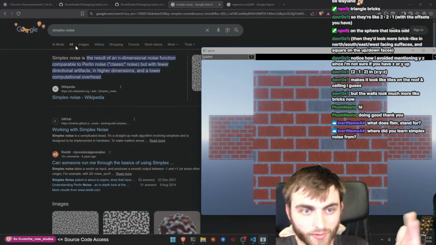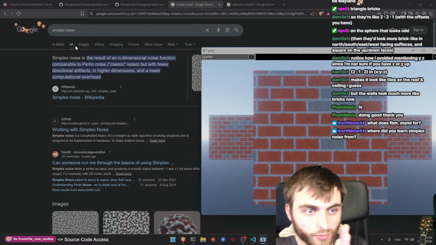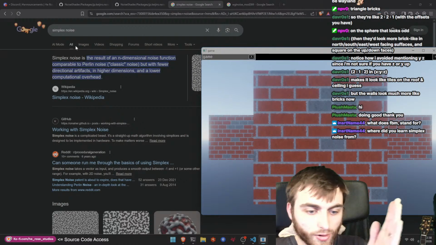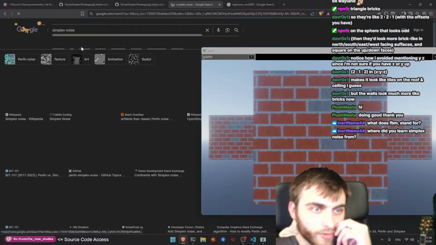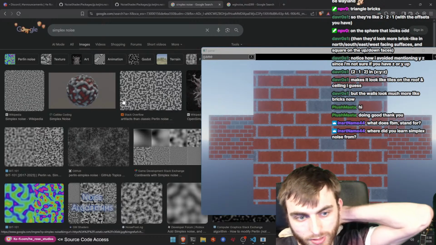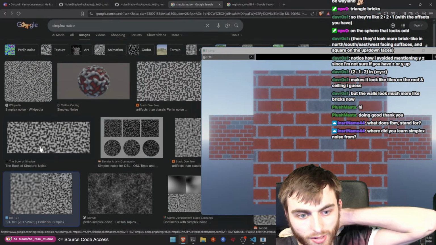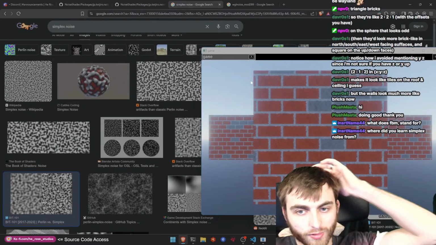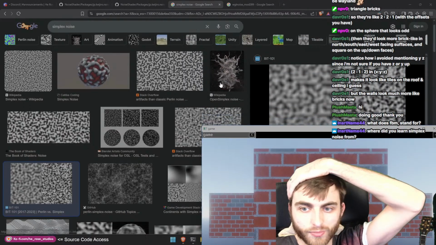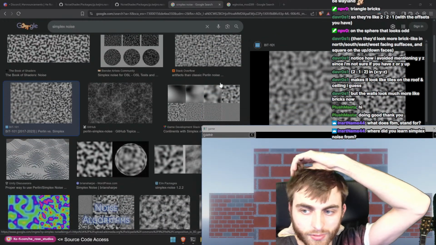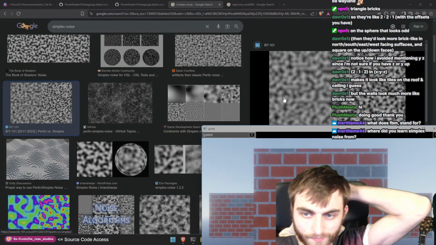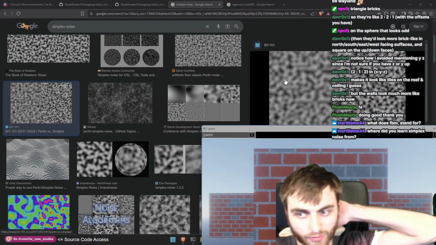That's what gradient noise is. It's a smooth noise rather than a quick change. So simplex noise is basically a newer version of Perlin noise, and Perlin noise was what was used in Minecraft basically to do the map generation. So this is simplex noise, basically it's smooth.